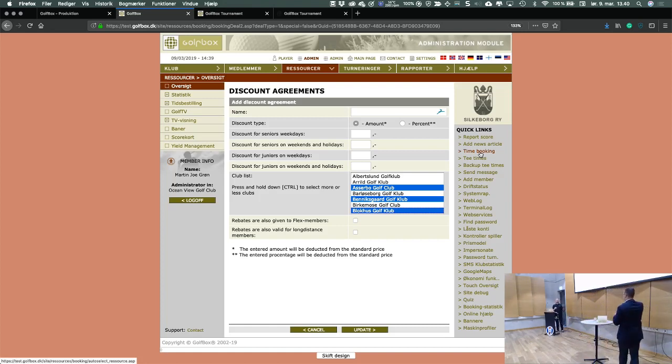If you use the yield management, if you have 5 different prices, then you can't. Then it will be a discount of each price. So it will be a 50% discount of the highest price, a 50% discount of the lowest price, down to the minimum price. But if you have a fixed green fee all year round, every day, like I do right now with 400, then you can.